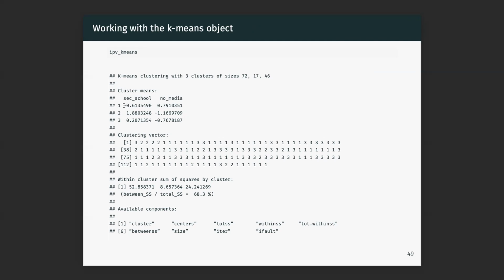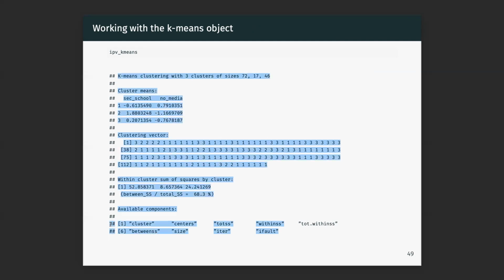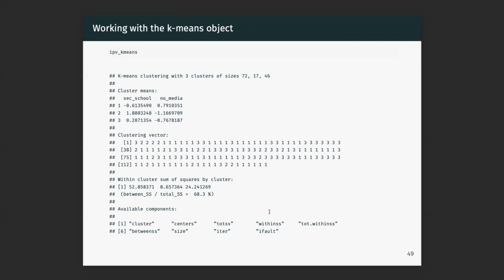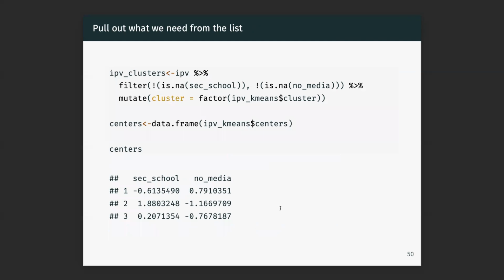It's going to tell us what the average centroids are, what the resulting centers of mass are for the three groups. It's going to tell us which cluster each observation belongs to, 3, 2, or 1. And then it's going to tell us the sum of squares by cluster, which is a measure of variation. And then it's going to tell us some other stuff, which is just different elements that exist within this object. If we want to push it further, we don't need to worry about that. But let's look at what we need from this.